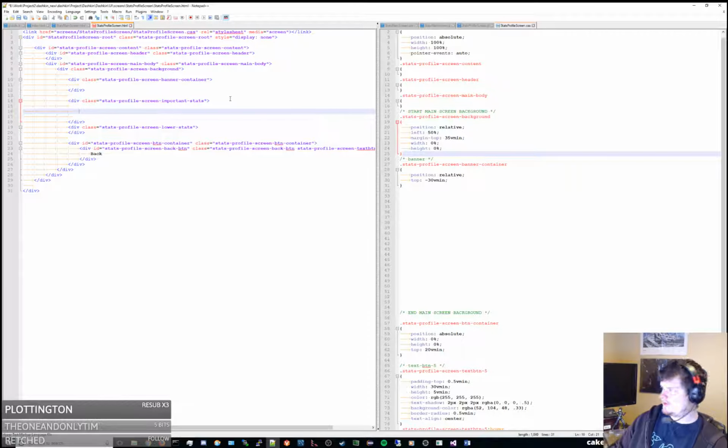Okay, so we got our important stats. We've kind of got a left area and a right area.